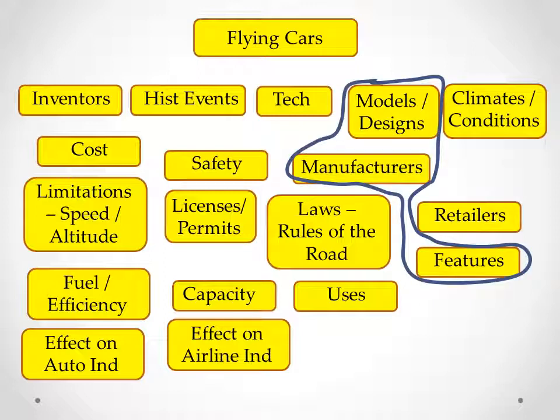Now remember, this whole thing is to be able to come up with main points. This whole thing is to be able to come up with research terms that you plug in. So once you start plugging these into your search engines, you know what you can build main points off of based on the information that you see just on a cursory view there. So you might find that you have limited information, but you could combine these three things that are really related into one solid main point. So models and designs, manufacturers, and features could all be one solid main point based on the research that you found. And that is the beauty of this thesis tree.